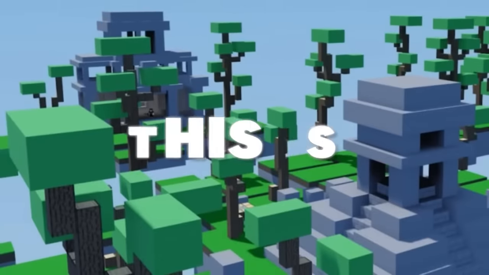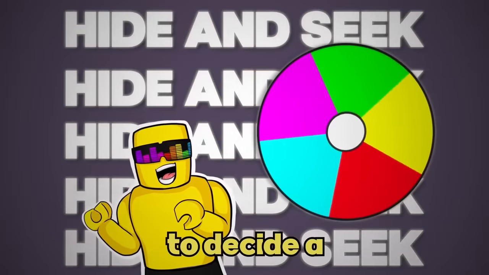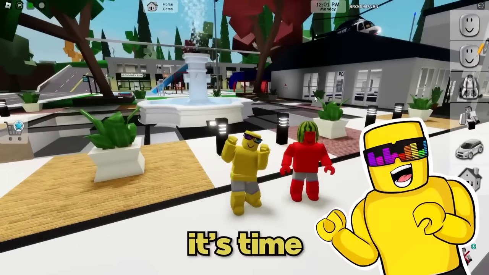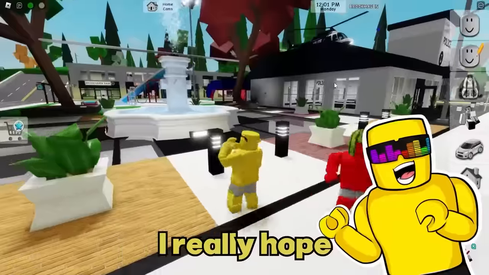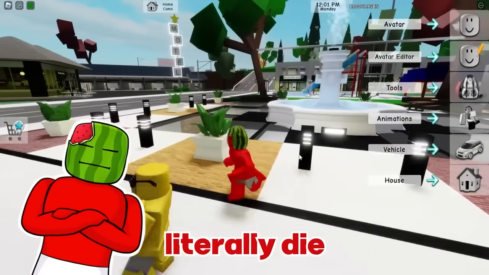You're weird. This is Brookhaven, but every game of hide and seek, we spin the wheel of colors to decide a can't touch color. Meaning if it lands on yellow, I'm dead. Melon, it's time for some Brookhaven. I can't touch the color. Let's do it, bro. I really hope I get yellow. I'm going first. I'm spinning the wheel first. Let's go. But you'll literally die if you get yellow.